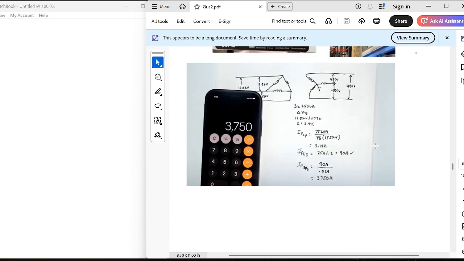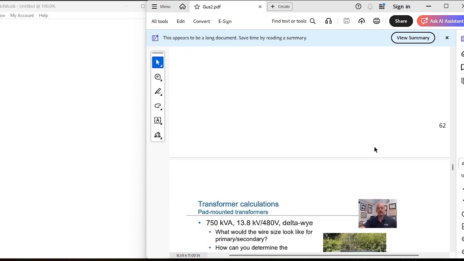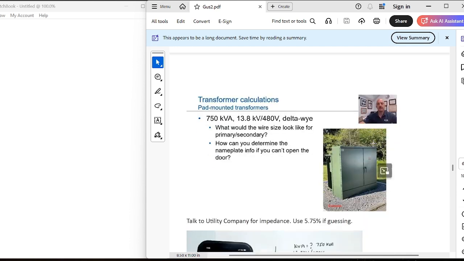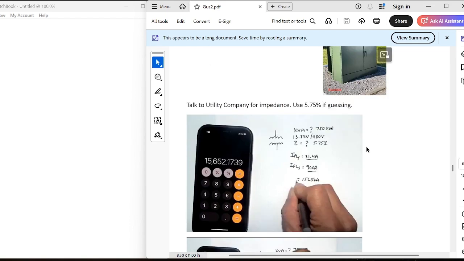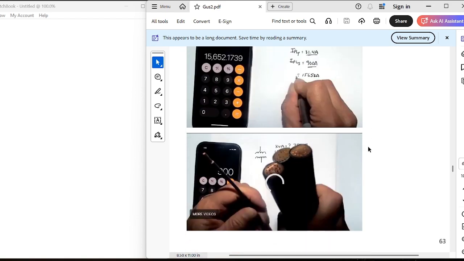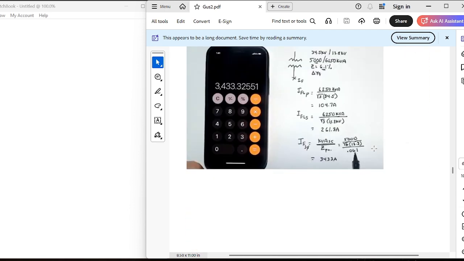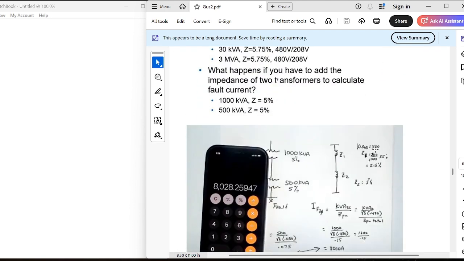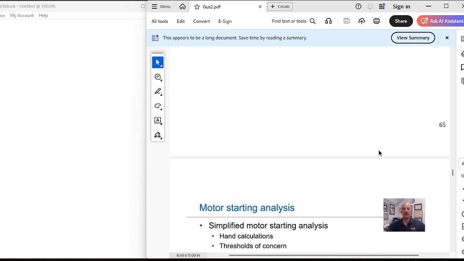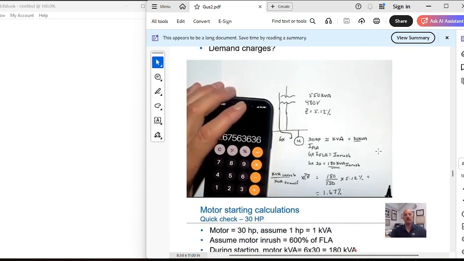Okay, and anyway, there's a bunch there. Now those should agree with that Bussmann thing up above, and I haven't checked to make sure that they do, but they should. But this is the better of the two. Okay. So again, I put that in there, and two transformers in series, and all that kind of stuff. And then the motor analysis.